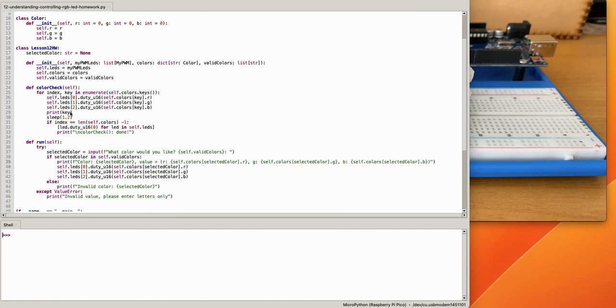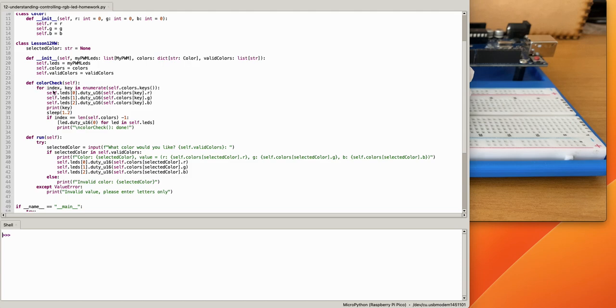I have declared this method to show that the colors are working as intended. It is looping through an enumeration of the keys of the dictionary colors in order to get every element and their indexes.